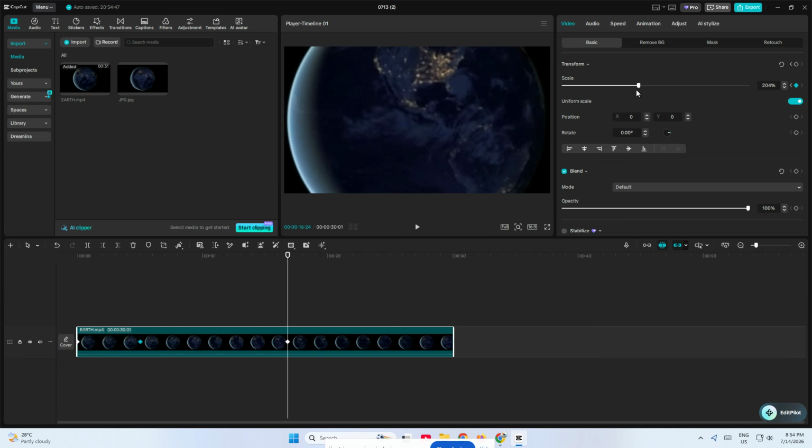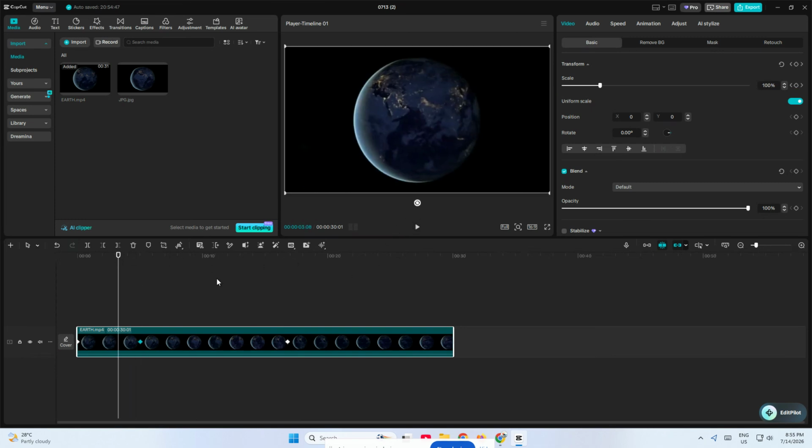That smooth transition is what makes keyframes so powerful. Instead of a sudden jump, CapCut creates motion over time. So if you started with a normal size clip and then increased the scale later, the video will gradually zoom in. If you change the position, the clip will glide across the screen. If you adjusted opacity, it will fade in or fade out naturally. This is how creators make edits feel more cinematic and professional.